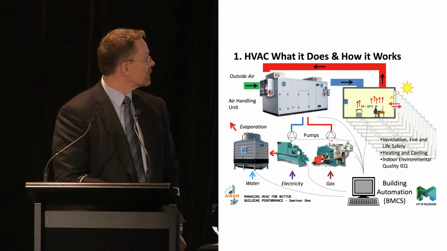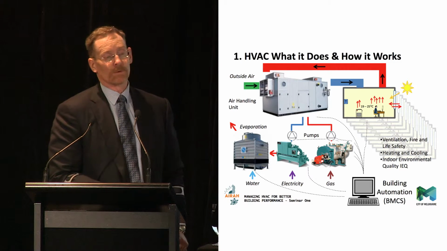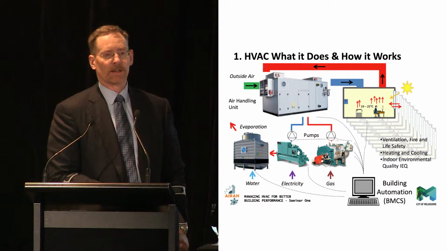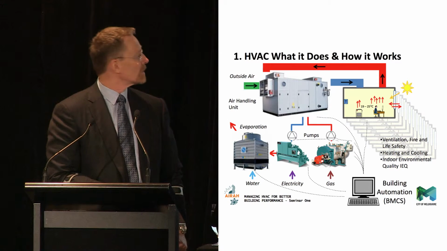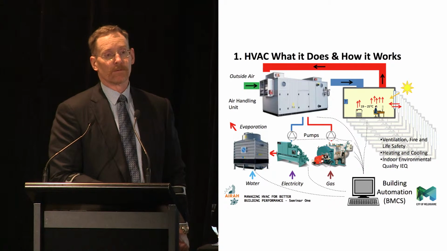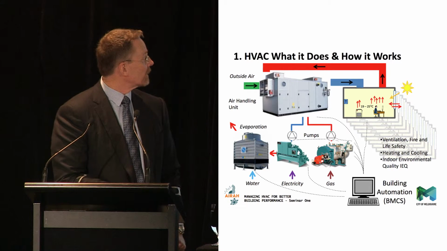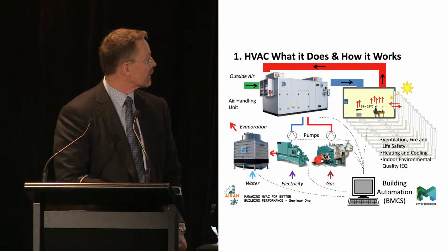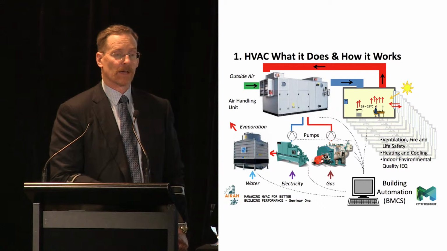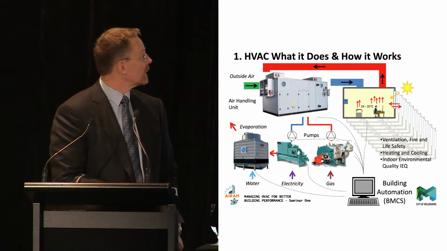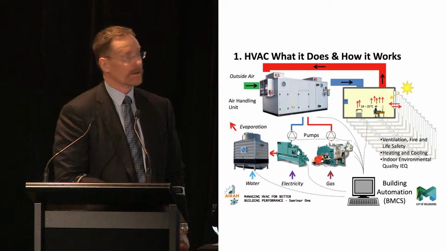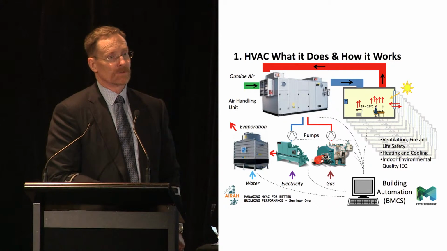On the cooling side of things, you have a thing the industry calls a chiller. A chiller is effectively a large refrigeration machine which produces cold water at around 4 degrees Celsius, and that water is circulated up into the coils. It takes up the heat from the air that's flowing through it and goes back into the chiller, and that's how the air is either heated or cooled in this box, which is called an air handling unit. Now the fan's driving the air through, and the fan's driven by an electric motor.